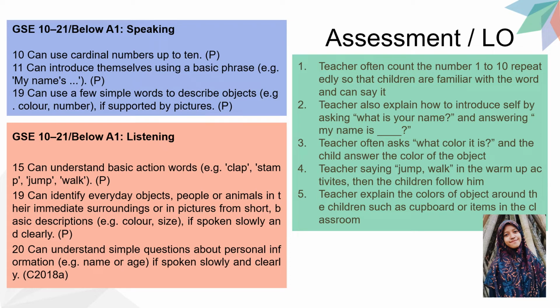Number 20: can understand simple questions about personal information if spoken slowly and clearly. As previously, the teacher asks, "What is your name?" so the children understand how to get acquainted with others. In the video, on the sidelines of the activity, the teacher often asks the child questions to see how the child understands the learning material indirectly.